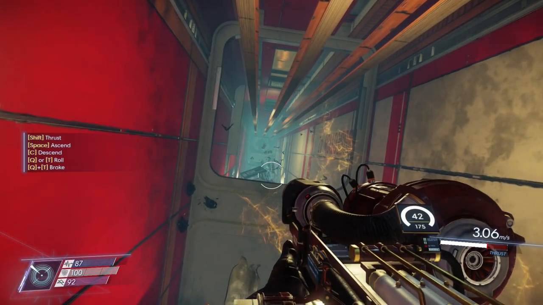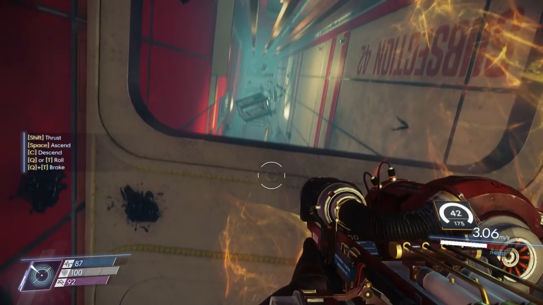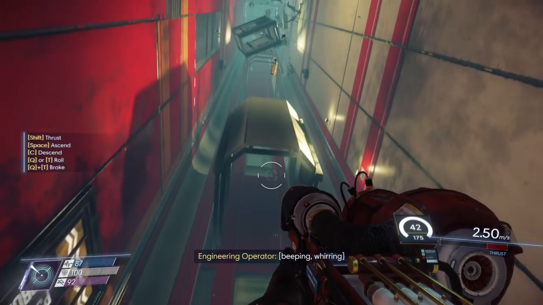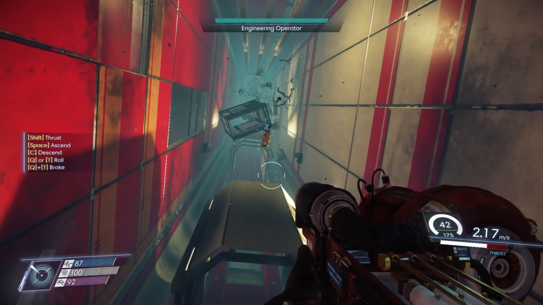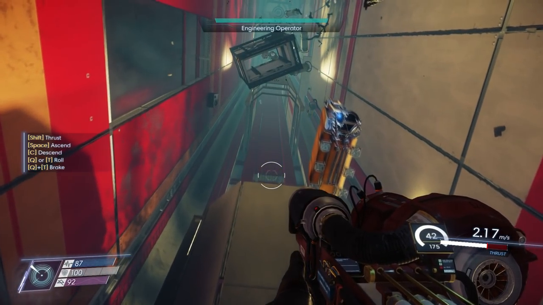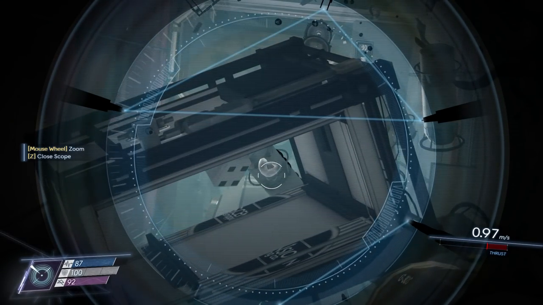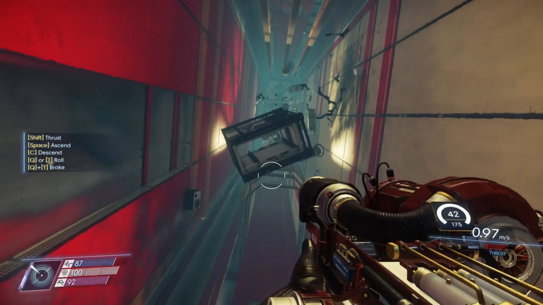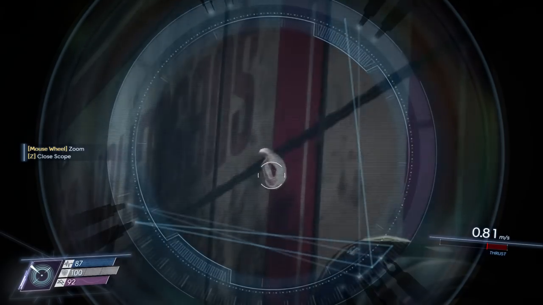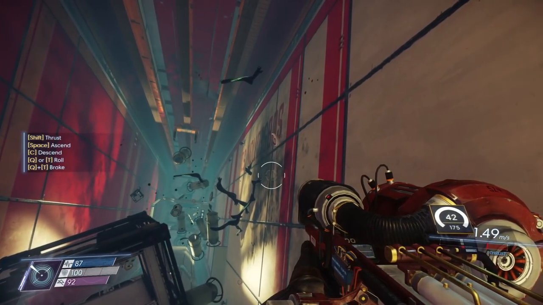Okay. Here we go. There's that operator. How you doing, buddy? It's good to see you. Friendly face out here. What's this over here? What is that? What is that? And why is my... Operator approaching. What is that? What happened out here?